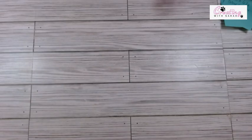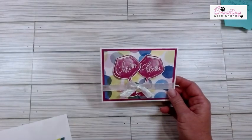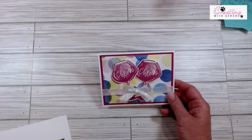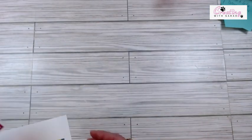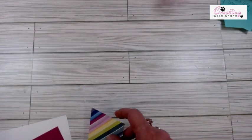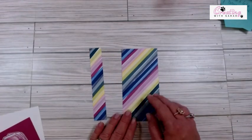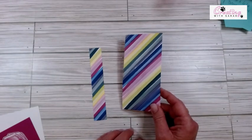Remember how I said that I didn't have any more of the big dots? Oops, so sorry, I just hit my camera. I didn't have any more of the big dots, so I had some pieces, and I want to show you how I did this. Sorry about that, I know it just came up that I shook the camera.